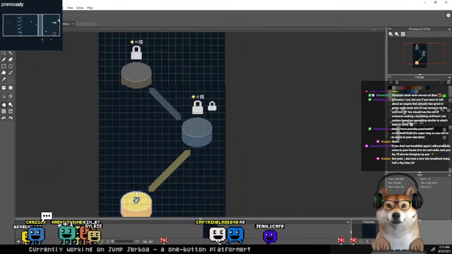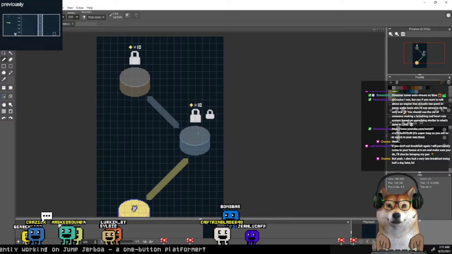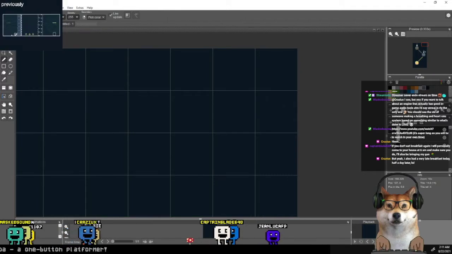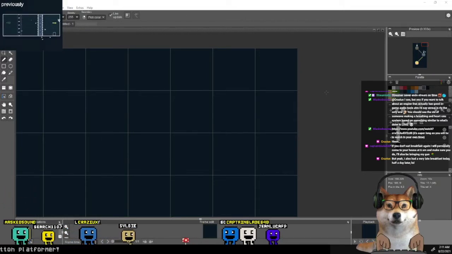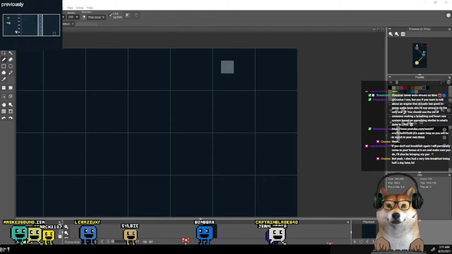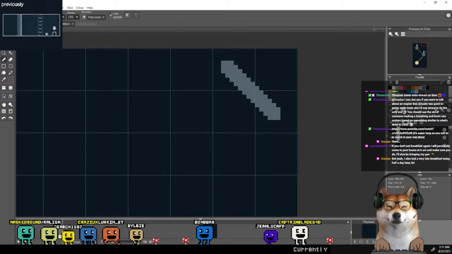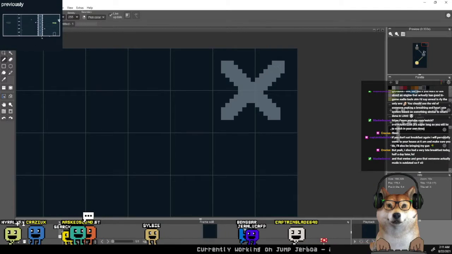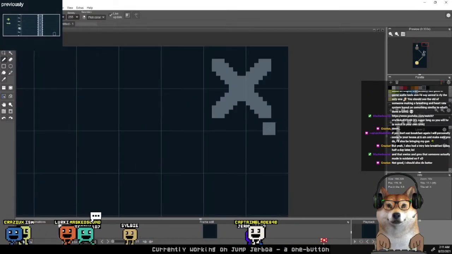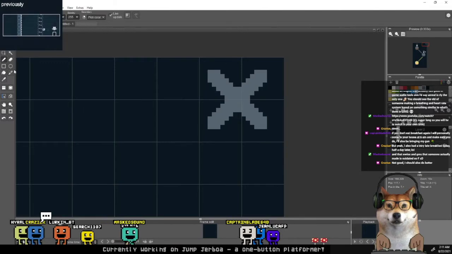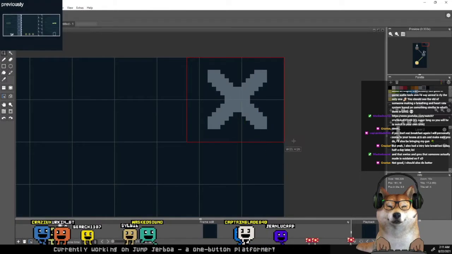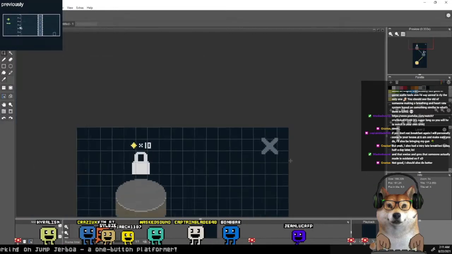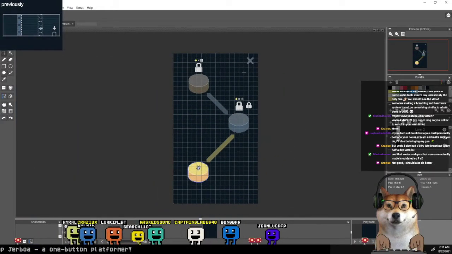Color looks a bit different. Is this too small?